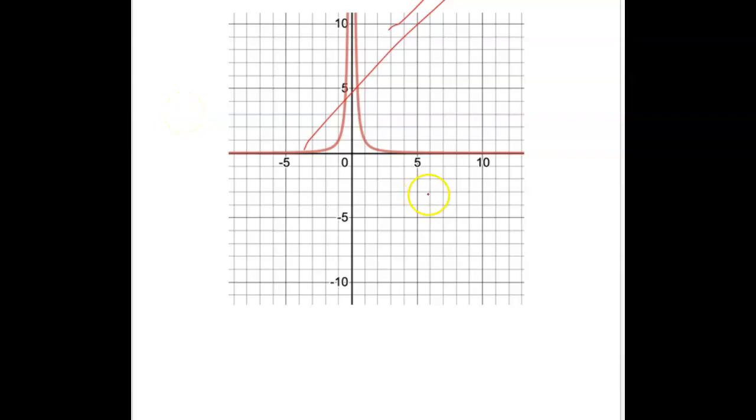But what also happens is x squared is always a positive number. So what you see over here is that when you do a positive 1 divided by a positive number, you get a positive number. So this is a mirror image left and right. Now this y-axis doesn't go to the same value as the other one does, but this is 1 over x squared.